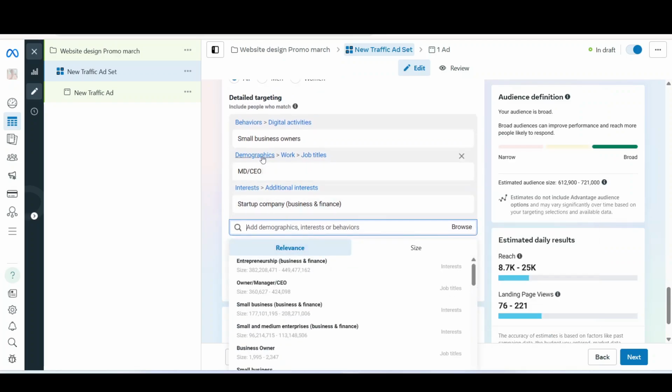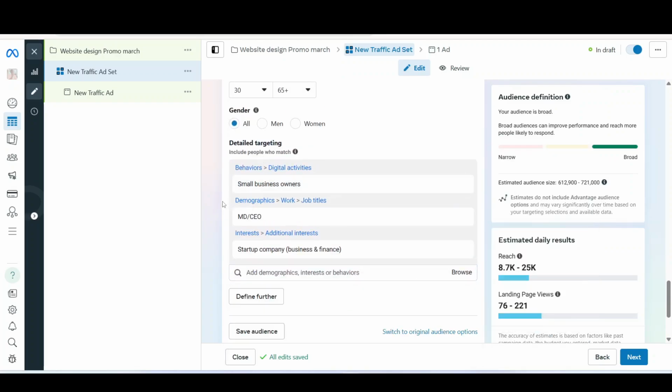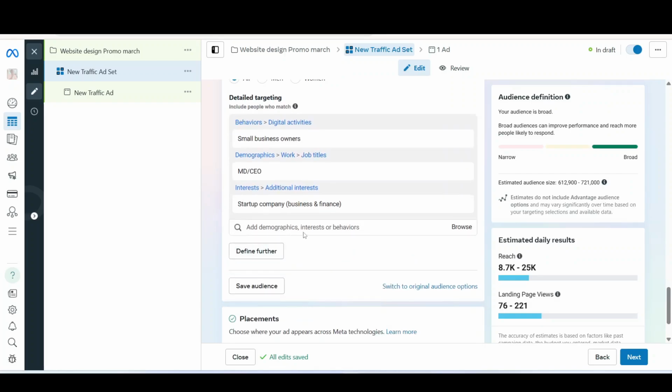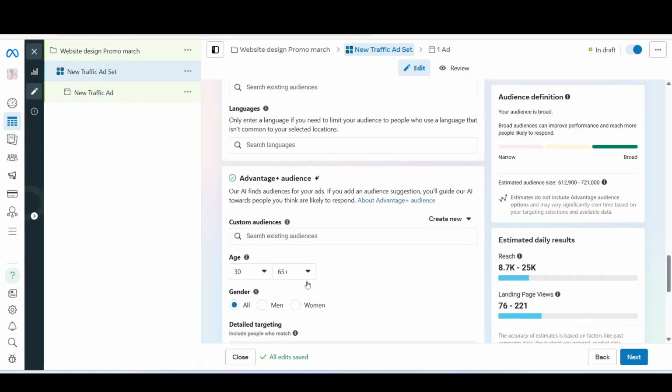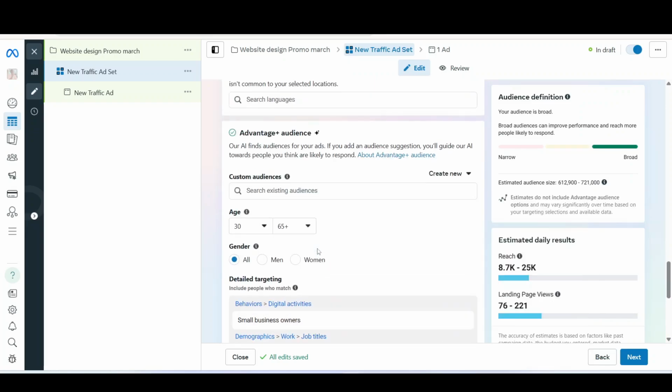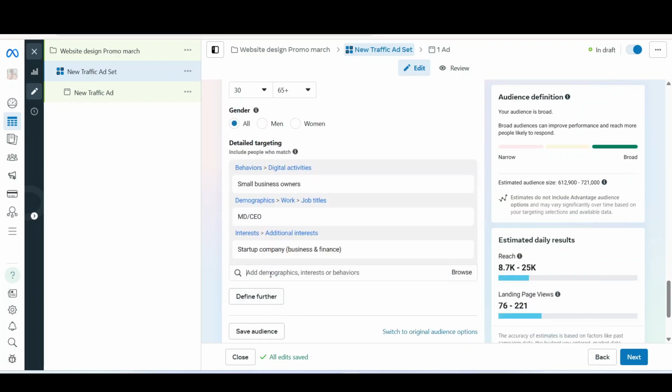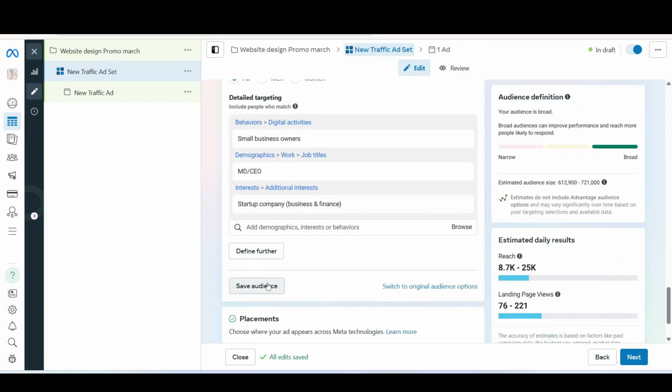But you have to be careful with this. Don't overstock it. Don't just overload it and put too many keywords there. Once you are done with this, there's an option to save audience. Remember I showed you save audience somewhere here. With all these options that you have chosen, if you want to run another ad, instead of picking all of these options again one after the other, once you click on save this audience, you can always use it again.